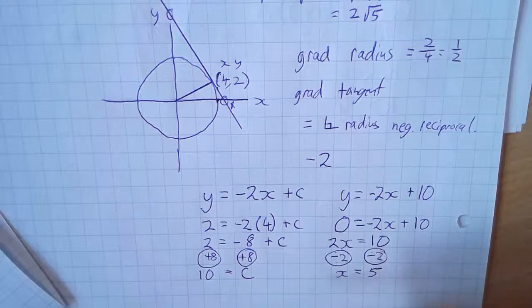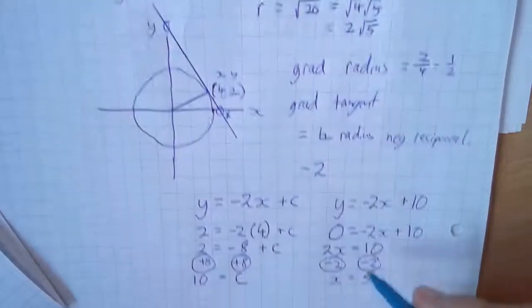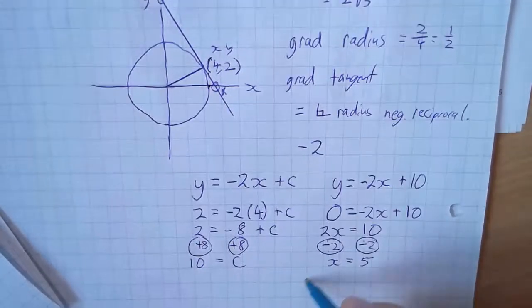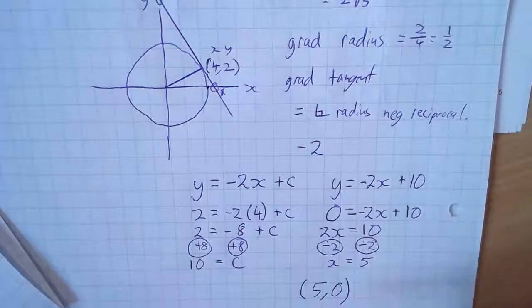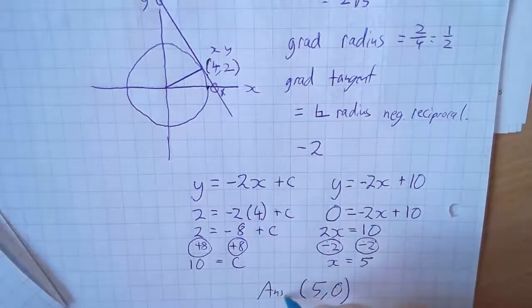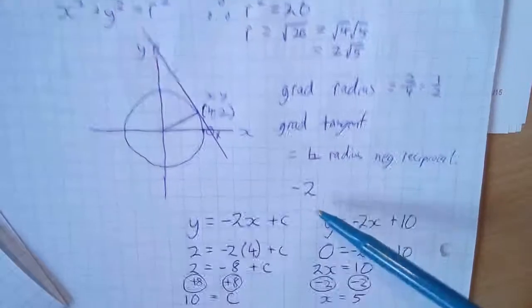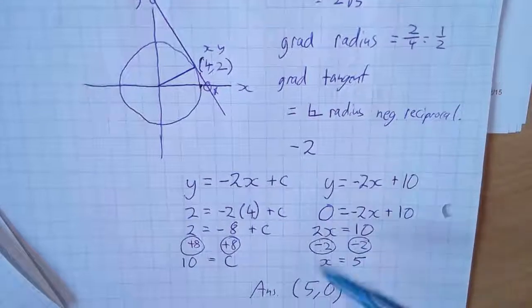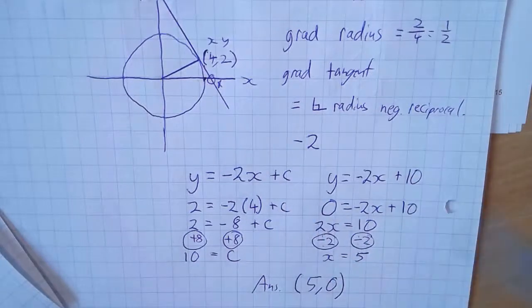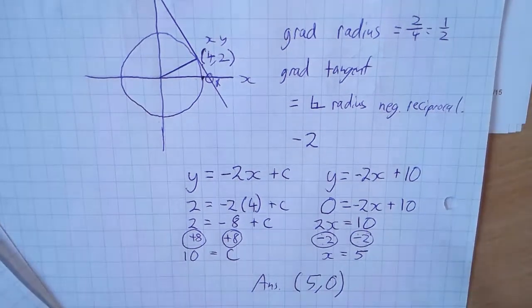That would be a common sense way to work out that x equals 5. And I think it asks you for the coordinates. So in the end, your coordinates you're going to have to write as (5, 0). There's your answer. Go for the common sense method. I just wanted to talk this through with you, because you may well need this in another question of a similar type.